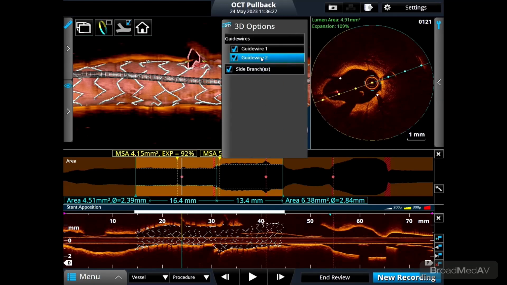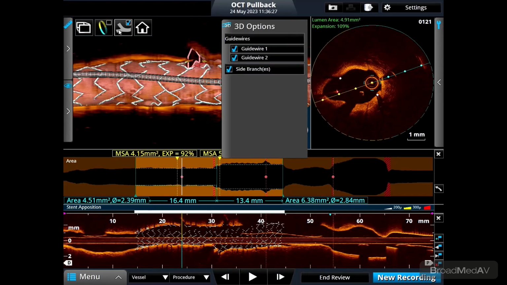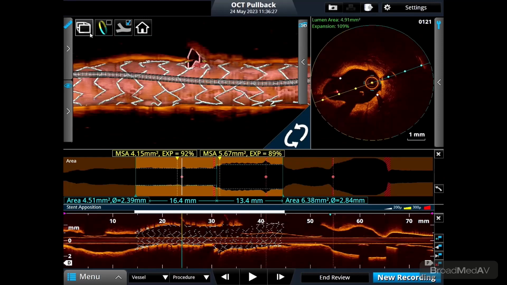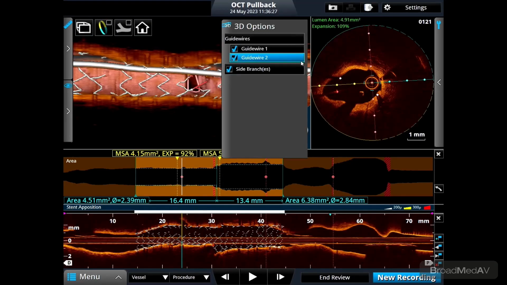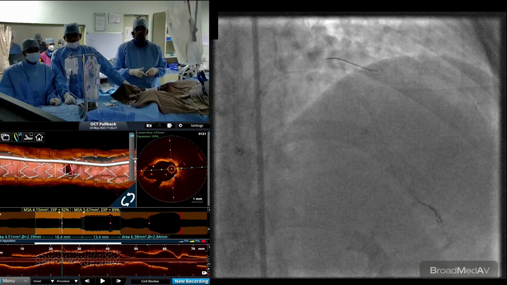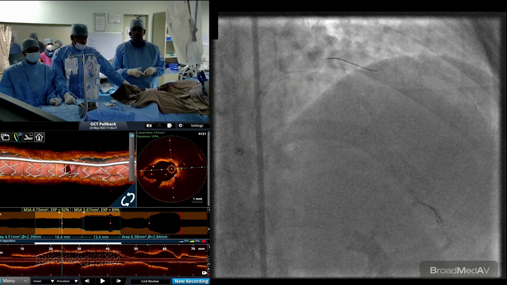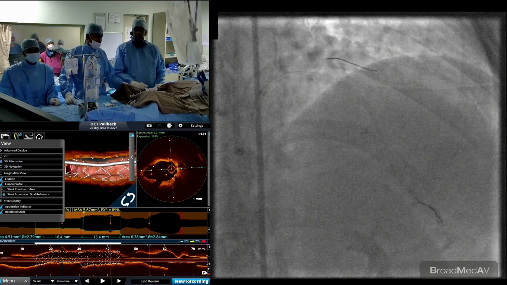Very good. So Nanda has beautifully shown good expansion of the stent, good expansion of both parts, proximal and distal. A small edge dissection at the proximal level, but not great. Distal is good, no dissection there. Diagonal origin, there is a dissection, but the lumen is open. The flows are good. I wouldn't fiddle around with that 2 millimeter diagonal anymore. And I think we're okay with the LAD diagonal, Nanda. Yeah, I think it's good.